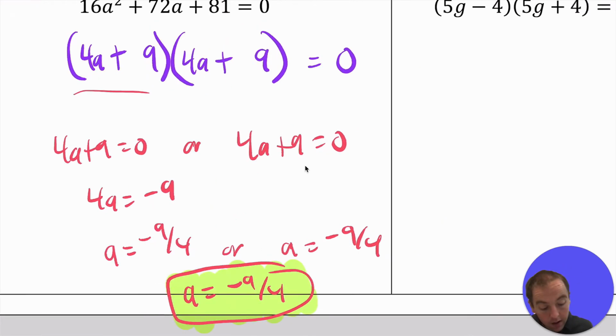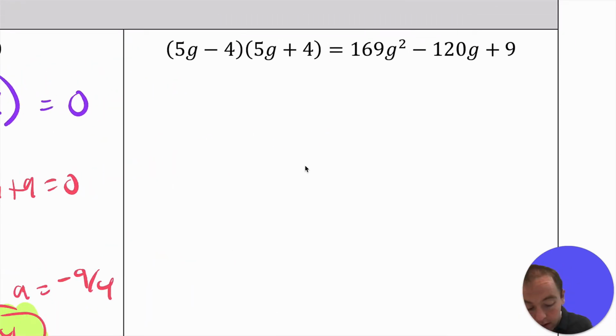So if we jump to this equation right here, you can see that if you expanded that, it would be quadratic, where the highest exponent on g would be a 2, and you've got some quadratic stuff over here. So if we're solving a quadratic, you want to set it equal to 0. So let's at least expand this and then figure out what side we want to get our terms on.